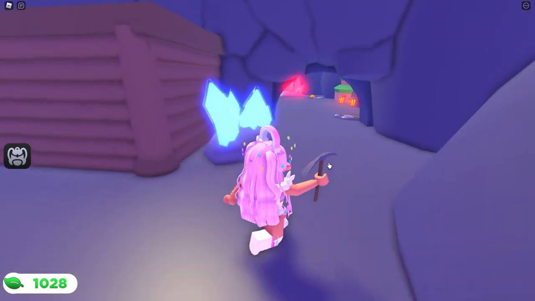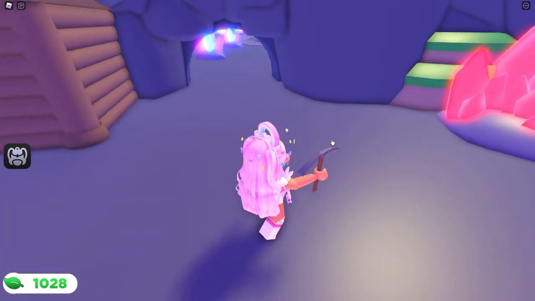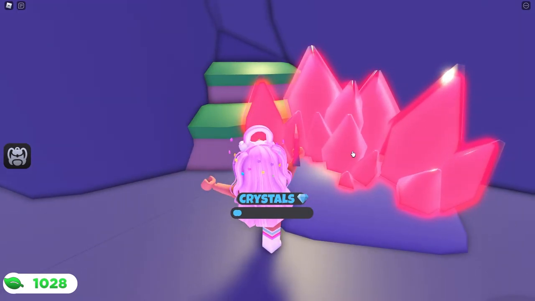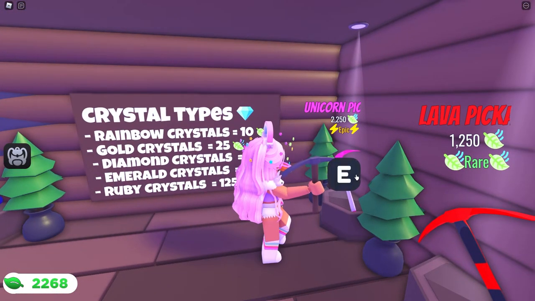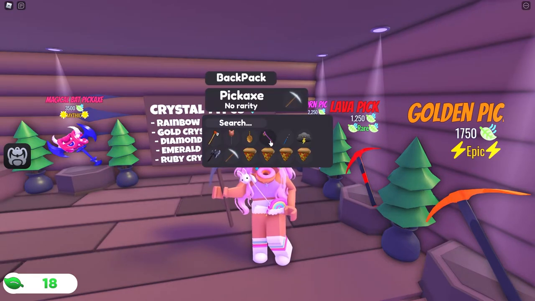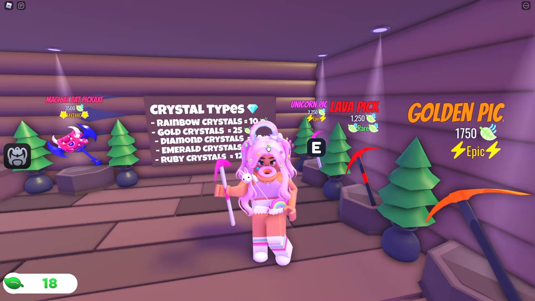So let's go ahead and find a ruby crystal. I don't know what those look like. Here's a ruby crystal. Oh my gosh, we found one. Okay, so this one's going to be worth 125. This one's probably gonna take us a while to mine. All right guys, so I have enough to buy the unicorn axe, and oh my gosh guys, we bought the unicorn axe. Let me go ahead and pull it out. Wait, did I just say unicorn axe? I mean the unicorn pickaxe.